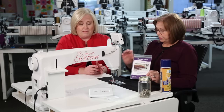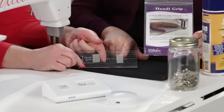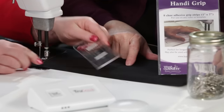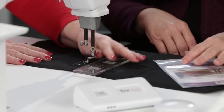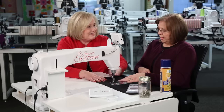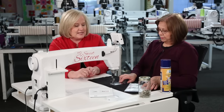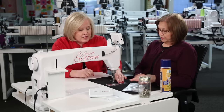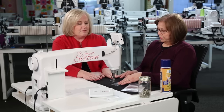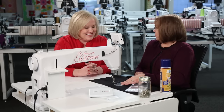One of the best things when using rulers is to use the handy grip. With this ruler here, you can see there are some handy grip tapes on it. You want to make sure those are on it so that when you slide your ruler it slides with the fabric and doesn't just go. It really does grip, and you can actually move everything together because without it, it just slides. You want the ruler and the fabric to grip together.